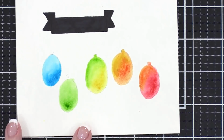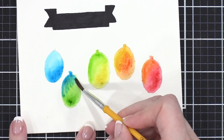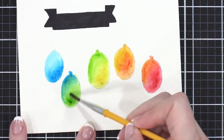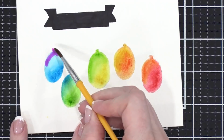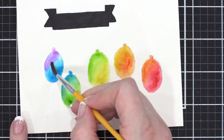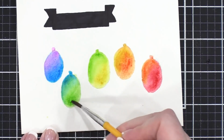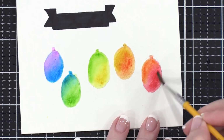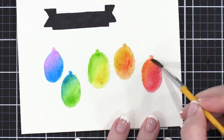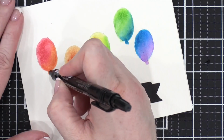So I added that green to the yellow balloon, I've added blue to the green balloon, and then I'll add a little bit of purple to the blue balloon so that we have a full rainbow spectrum of color going across these balloons. And you don't want to forget to paint those little ends of the balloon as well. For areas that have a little too much paint on them, you can come back in with just a clean, wet brush and kind of pull that color away from the surface of the paper.